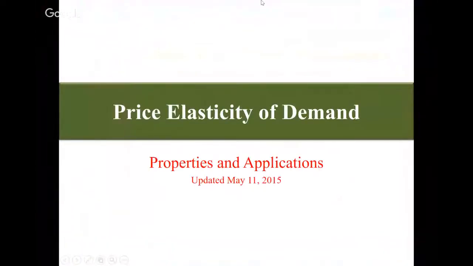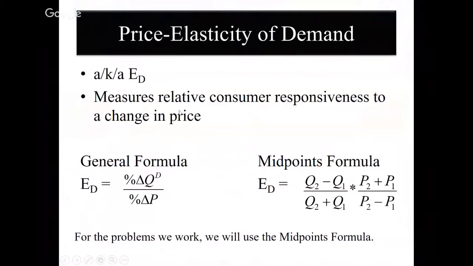Okay. Now, price elasticity of demand, we're going to focus on the general formula today. E sub D, or price elasticity of demand, is equal to the percentage change in quantity demanded divided by the percentage change in price. Please remember, unlike what the textbook may say, we do not drop the negative sign because of the law of demand. We're going to be using the general formula now because we're trying to figure out, should businesses raise or lower their prices by a certain percent to boost their revenue?